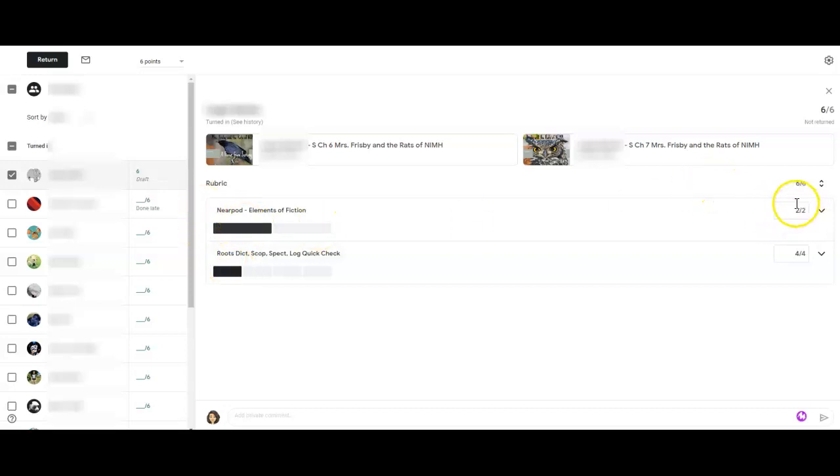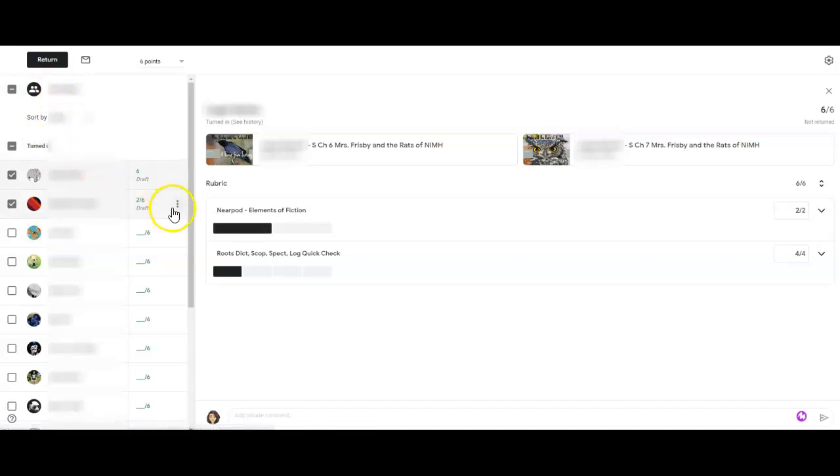Now, just because I've entered this information doesn't actually mean that the students automatically see it. So right here where it says that it's a draft, I would then need to return it to the student, and you would be able to go through, and let's say most of the kids have all of the work done. You could then return to multiple students, and so I'll go ahead, I'll grade some more of the rubrics, and then I'll show you what the next step looks like.